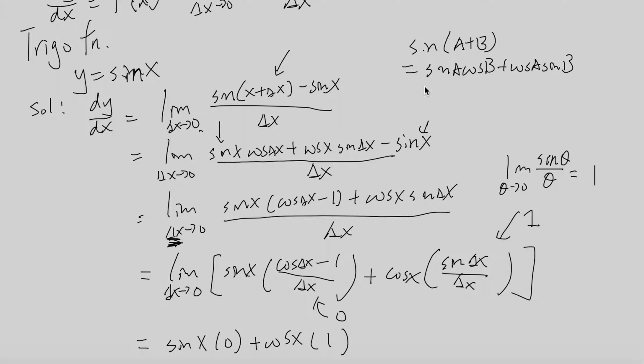Okay, this part, sine theta over theta goes to 1. Cosine theta minus 1 over theta goes to 0. Okay, so I've showed you why. You should practice it. But I think most of you will find this method is very troublesome. So I'll give you another alternative, which is far easier. I think most books use this troublesome method to solve the derivative, so I give you another alternative.